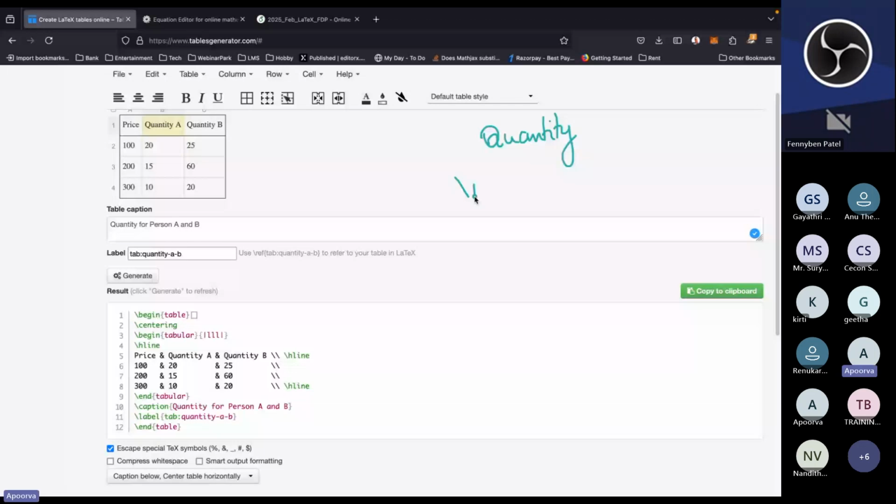This multi-column takes 3 inputs. In this case, I would like to merge the header. In this particular thing, instead of quantity A, quantity B, I just want it to be quantity.